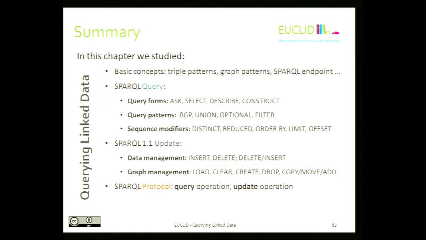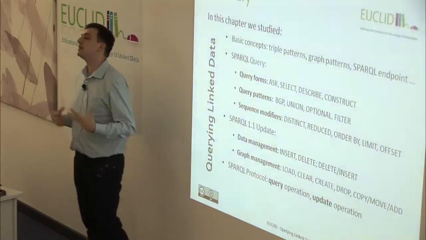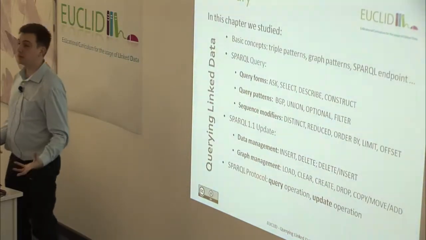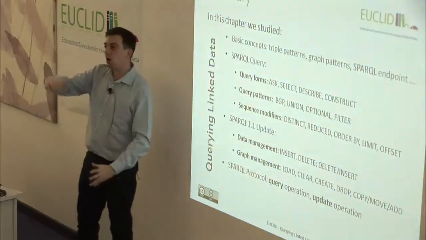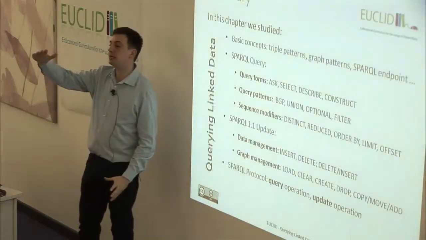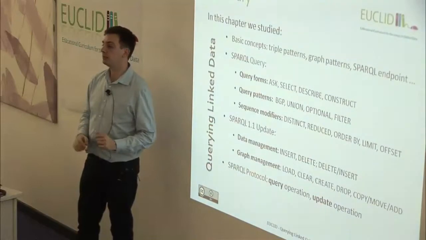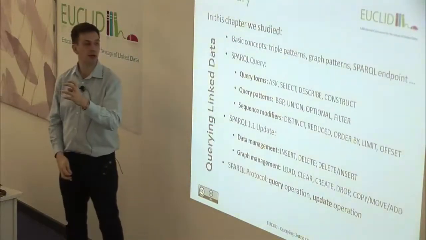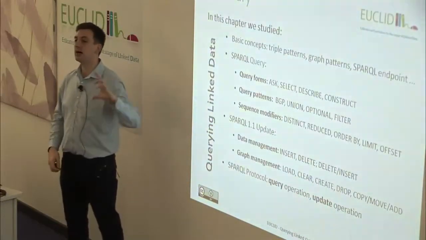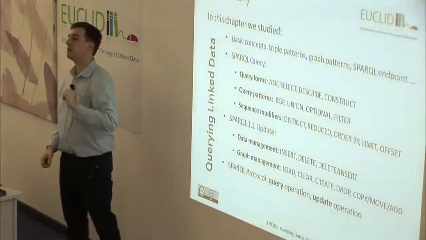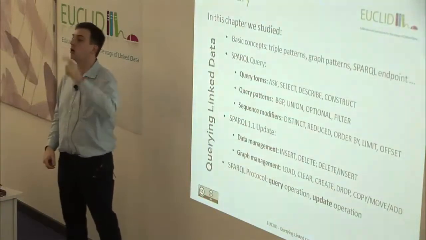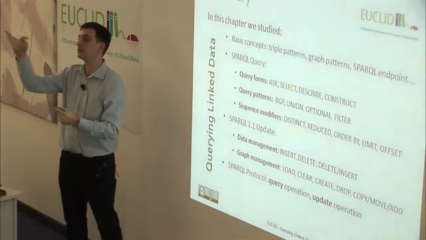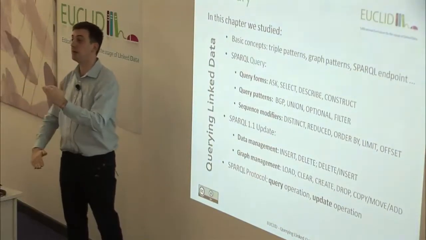And then we covered some modifiers. So we said, if there's repetition, you can remove it with distinct. You can say with reduced, try to get rid of some repetition, but it doesn't matter so much. On the binding table, you can do orderings. You can put the rows in a certain order, and then you can do interesting things like just ask for a limited number of them according to that order, or offset according to the order, skip over some, and then perhaps limit.